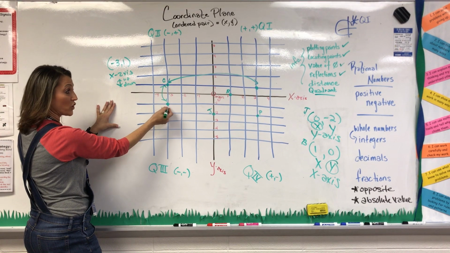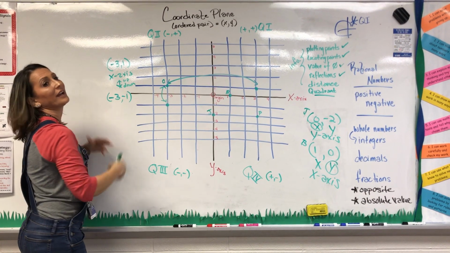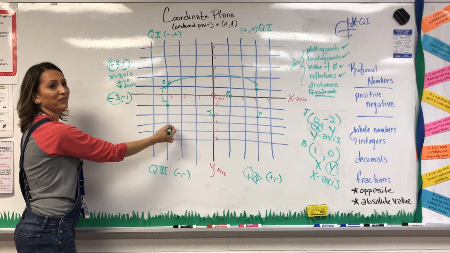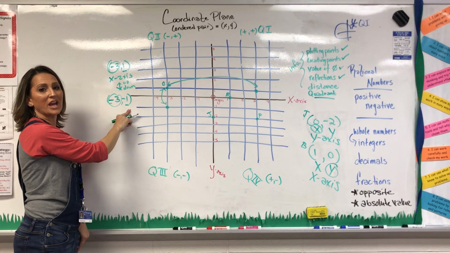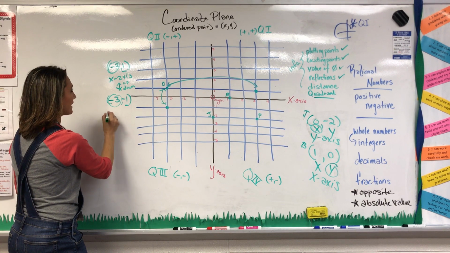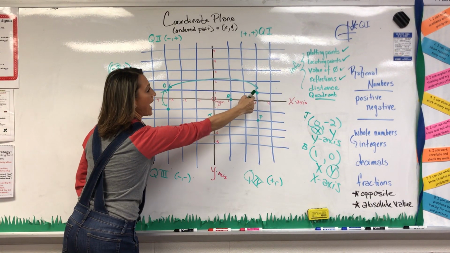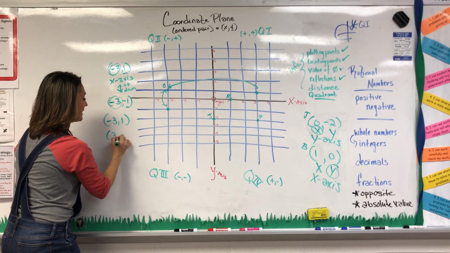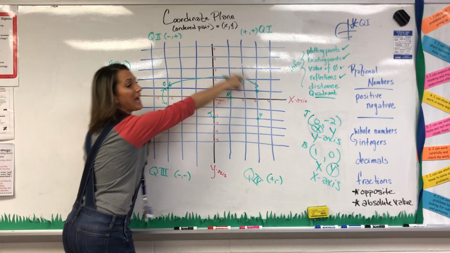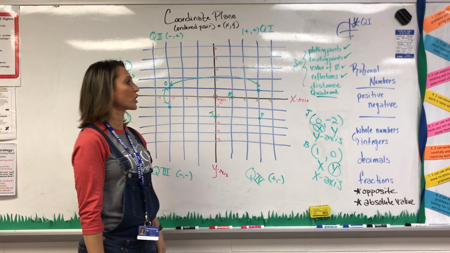This being reflected across the x is -3, -1. And look what changed. The x stayed the same because I reflected over it, but the y changed, going up and down. This one, I started off at -3, 1. I went across the y. My number is now 3, 1. What changed? My x changed, but yet I jumped across the y. It's just a flip because of the direction we're going in.